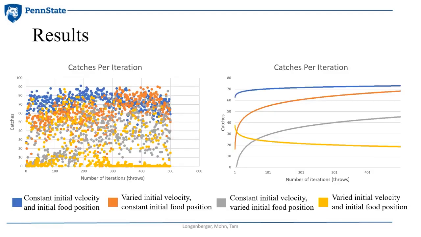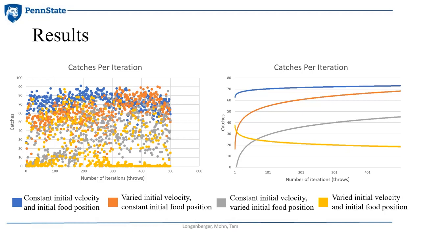After running multiple simulations, we found that our AI model learned more slowly when we changed more variables. In this graph, each simulation is in a different color, with the trend lines shown for simplicity. Along the x-axis is the number of times the food was thrown in each simulation, and along the y-axis is the number of catches per group of 100 dogs. As you can see, the blue group's number of catches increased the quickest, or in other words, the dogs learned the quickest in this simulation.